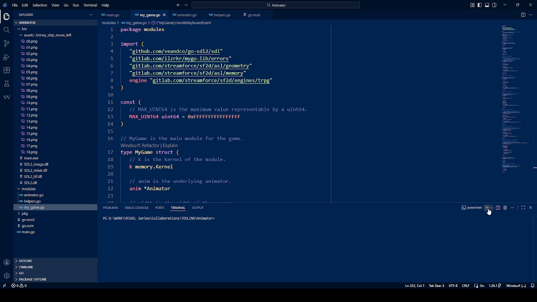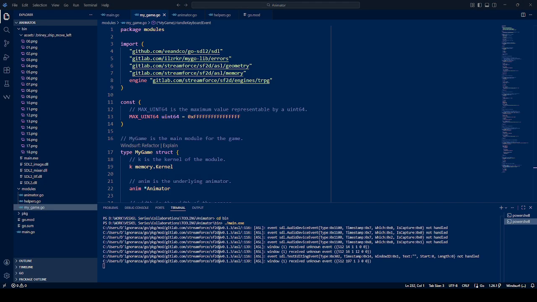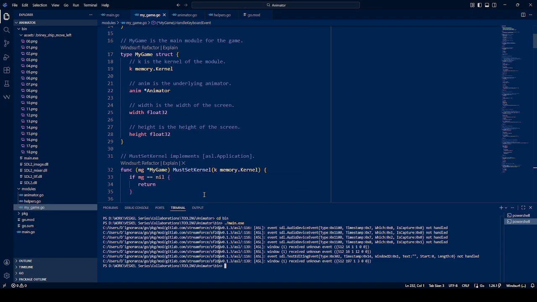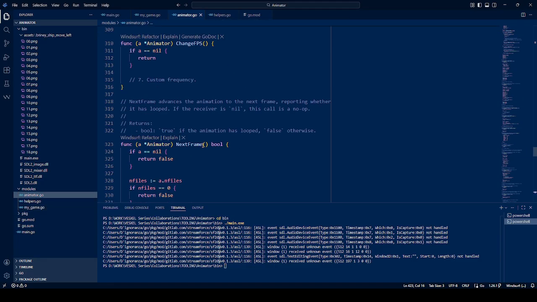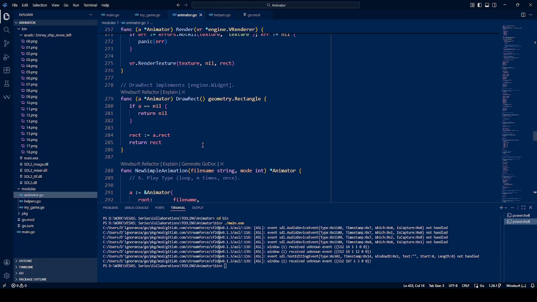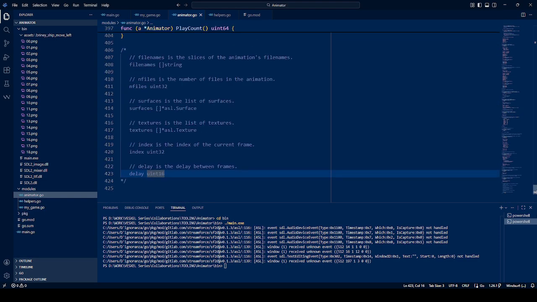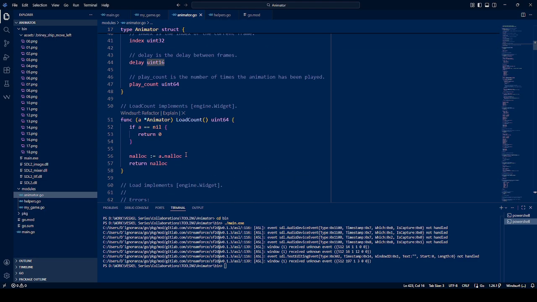Let me generate... okay, it does not work. What I forgot, maybe in update, let me check everything.